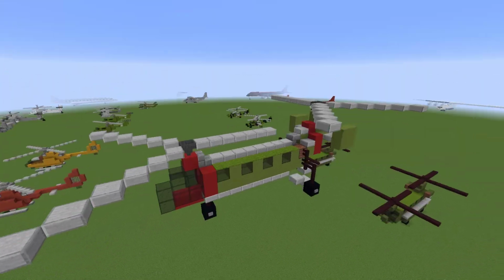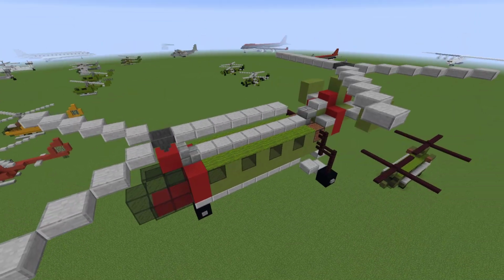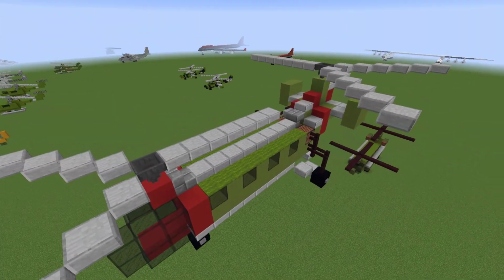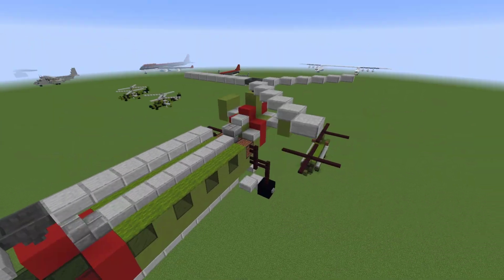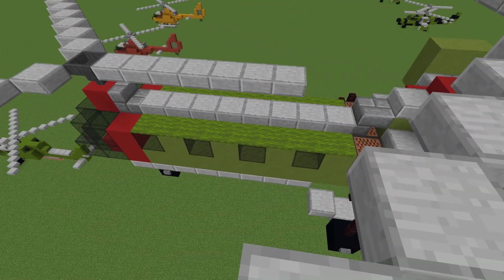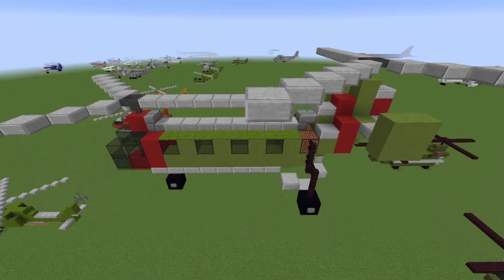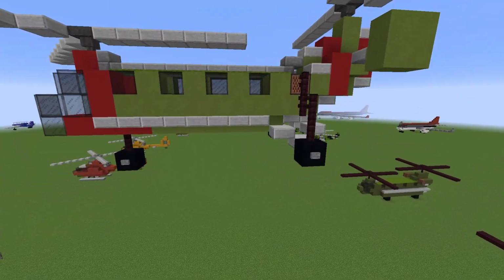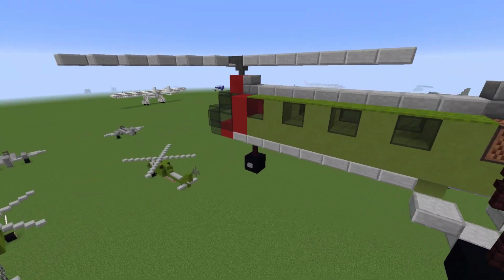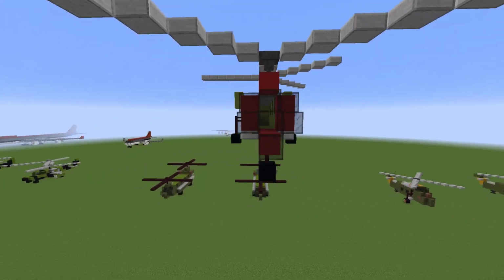As you can see, it has 2 3-bladed rotors, and I built the blades 6 blocks long. The whole thing is pretty much the same length as the one in real life, I think. I pretty much went by the measurements of the real one. So we're gonna build it in a moment. Let's just see how it looks from the outside.